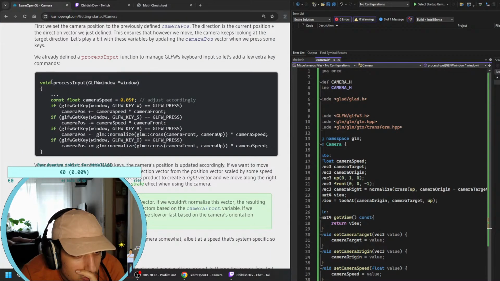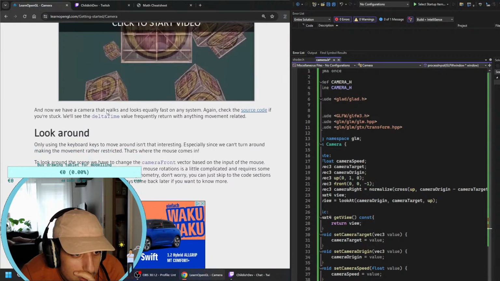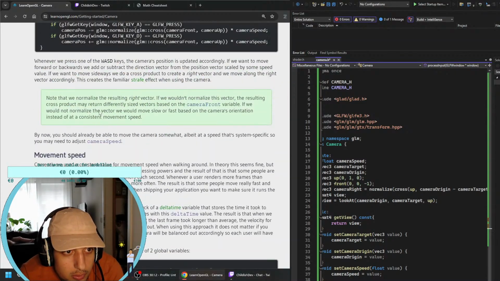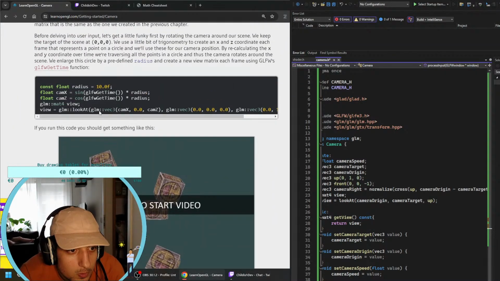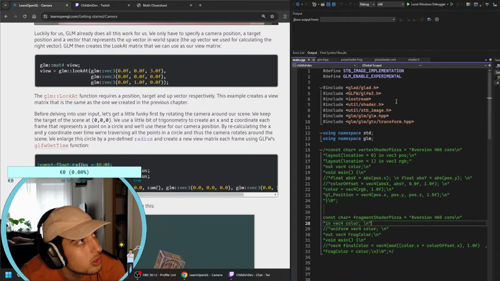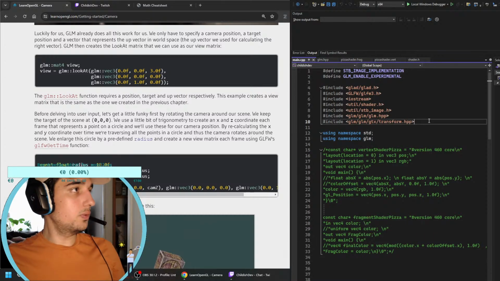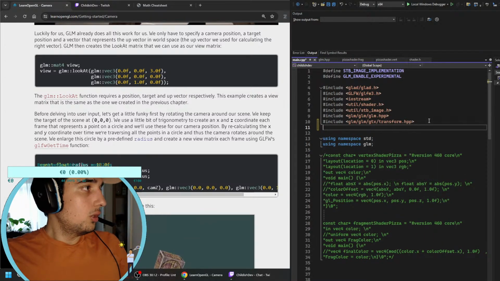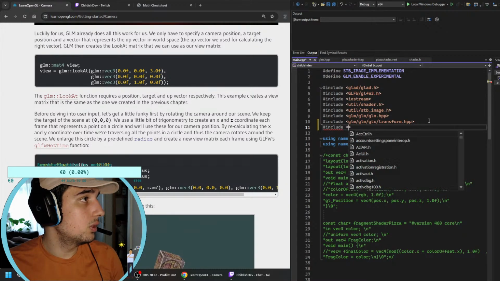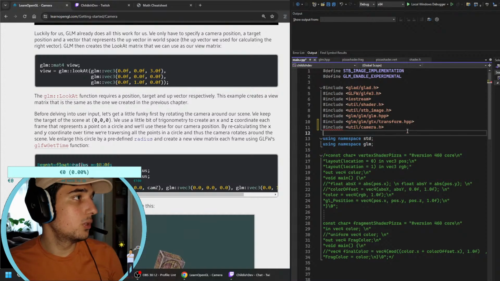Movement speed, delta time. I will try it afterwards. I want to create my camera first in my code, so I will change to my main code and include my util camera header.